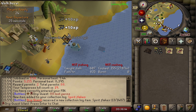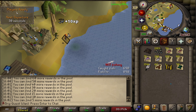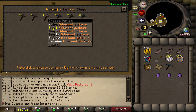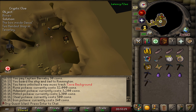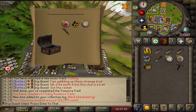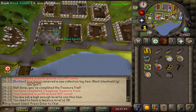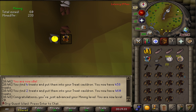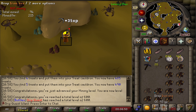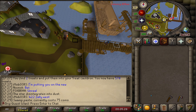Our first collection log slot from Tempoross is of course the spirit flakes. And that is the last reward - unfortunately nothing really stands out, other than the casket which gives us an easy clue and a tooth half of a key. Doing the two clue scrolls I have, but quickly stopping by Neitiznot to grab my new best-in-slot pickaxe for probably the next eternity. After a very long walk across the map I got the casket - black kite shield G, which is very cool. Quickly just grinded out level 20 mining for the shooting stars I come across. Level 22 mining and total level of 600 achieved on the account.